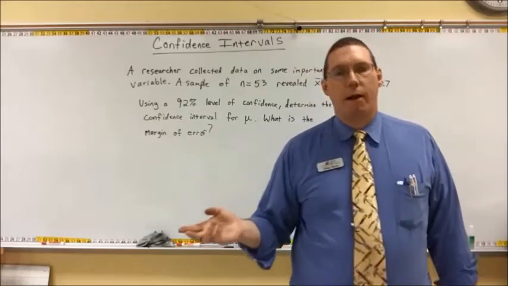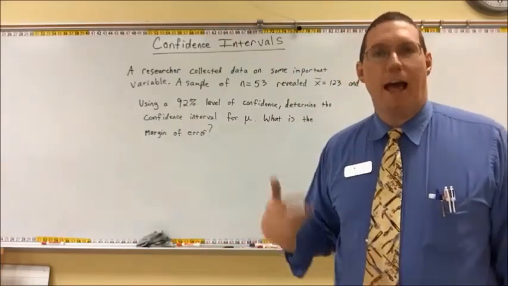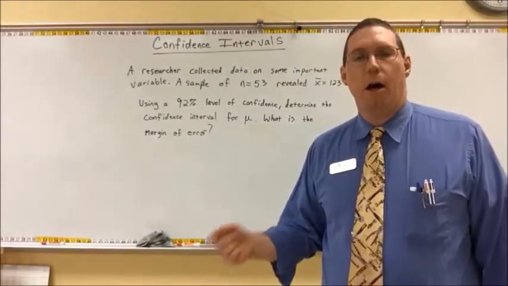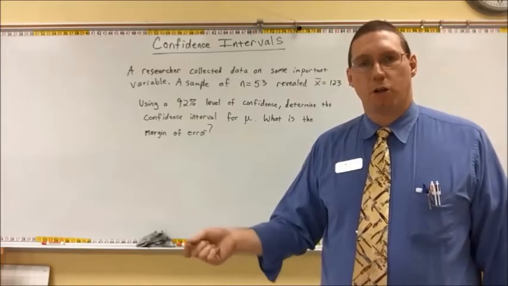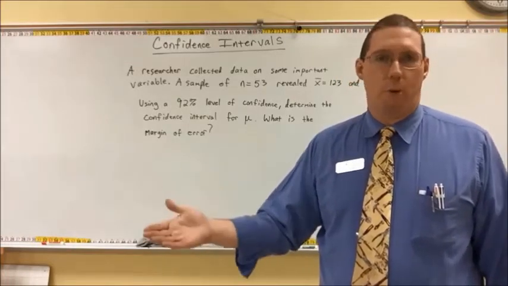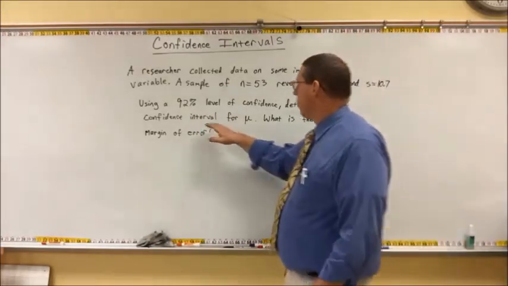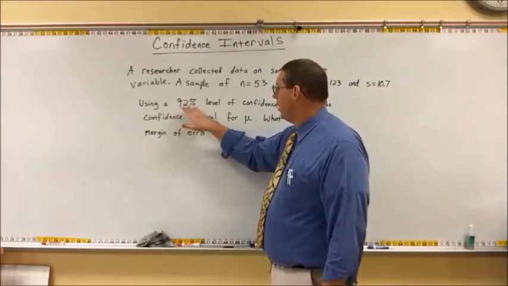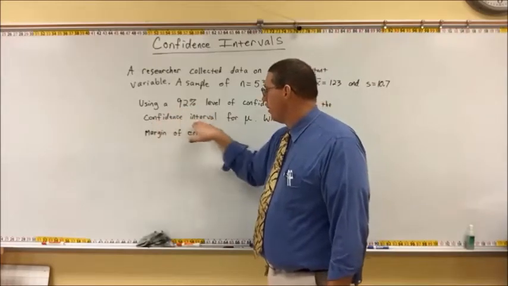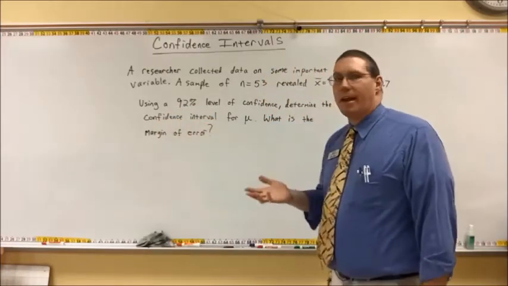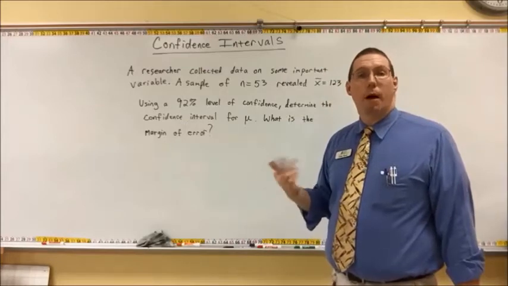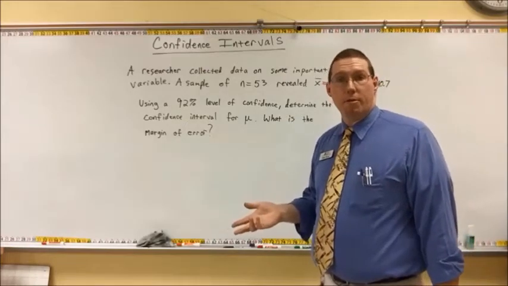Well, the margin of error, that's a part of the confidence interval. As we're doing the confidence interval, a part of the procedure is to identify the margin of error. So we'll do that as we're going. For now, I'm going to show you how to identify a 92% confidence interval. And then after we're done with it, I will briefly explain what it means, okay?